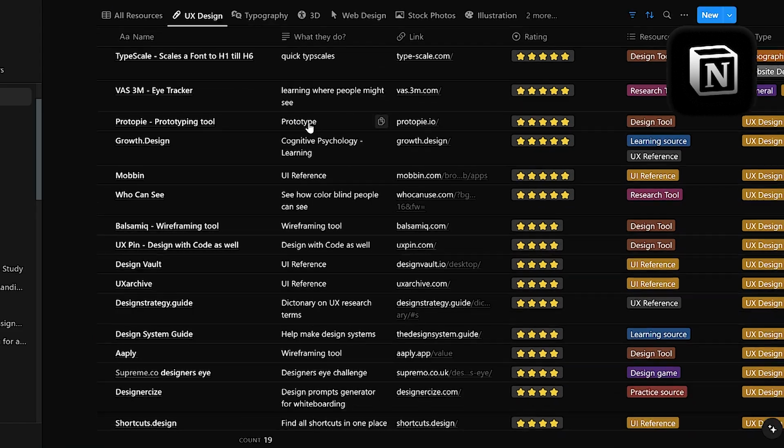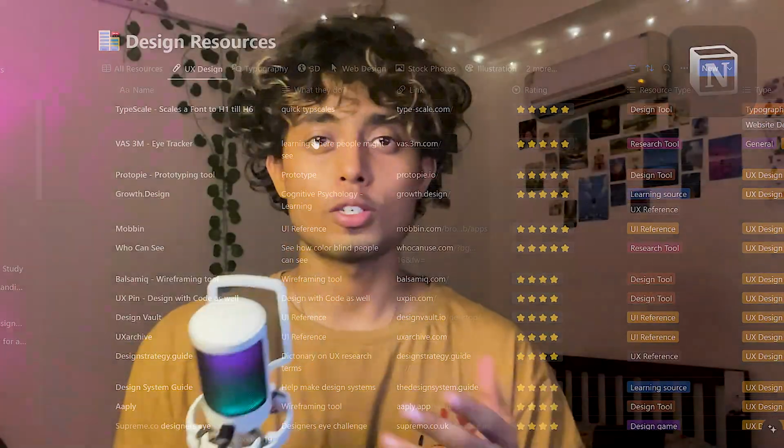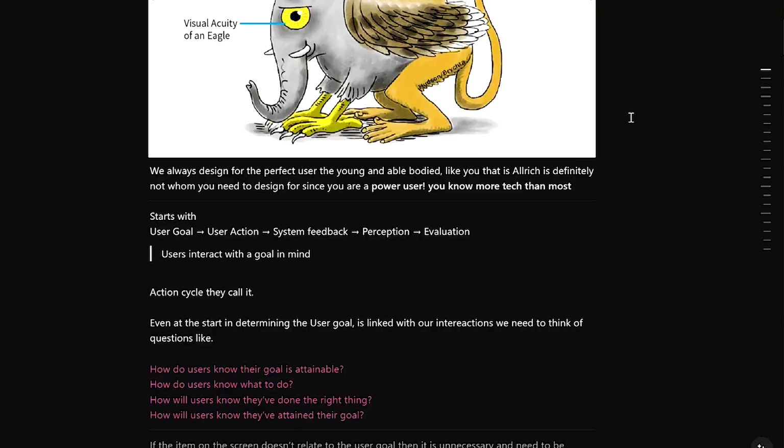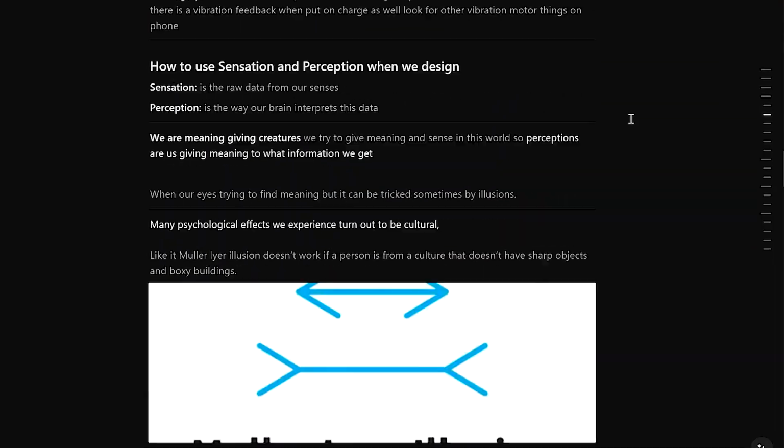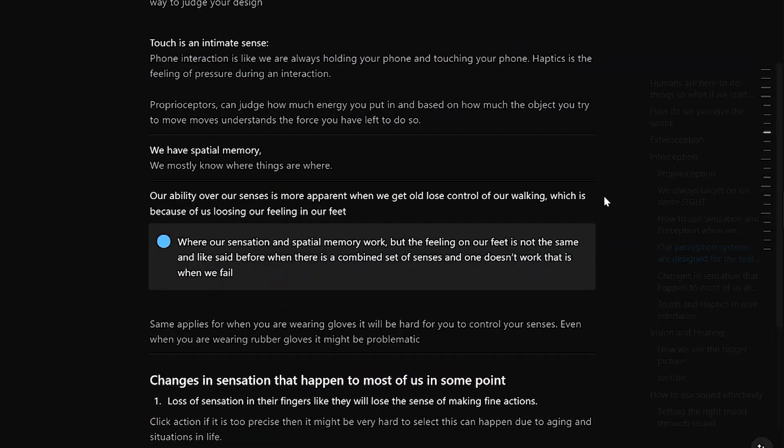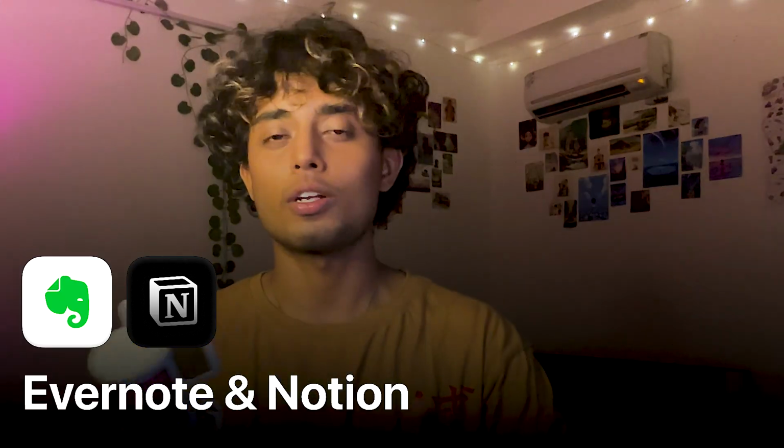One day I was going through my Notion. I had taken a lot of notes based on whatever I learned, and whenever I went through it, I noticed that wow, I've learned and noted down a lot of things, and I wish I would actually go through them once, which I never do. The problem is we take notes in different apps like Evernote and Notion, and they just stay there and we never really go back to them.